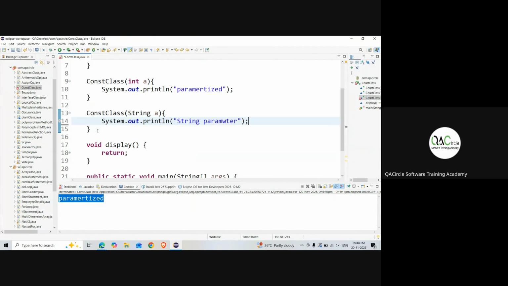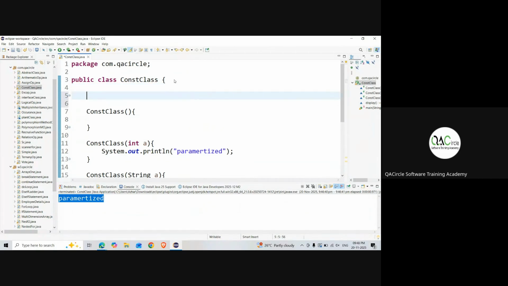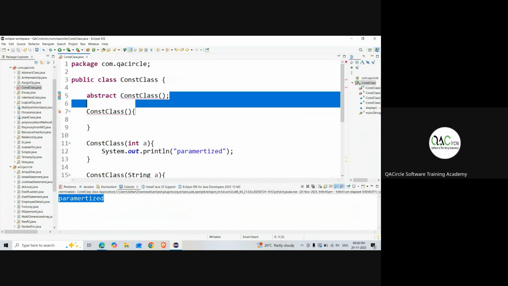Can a constructor be an abstract method? Remember abstraction? Let's say I write abstract const class. Can I write like this? Can a constructor be abstract?